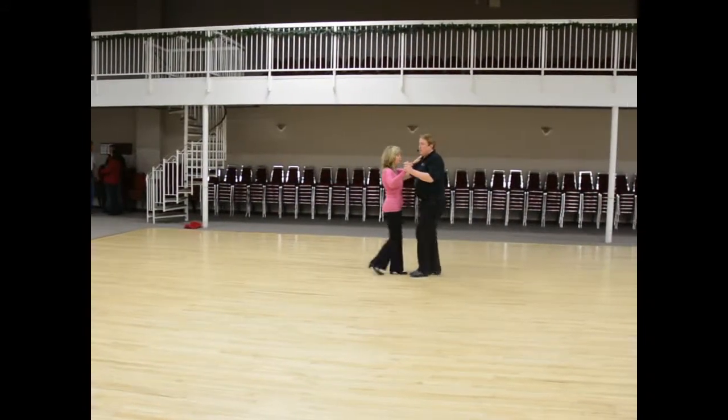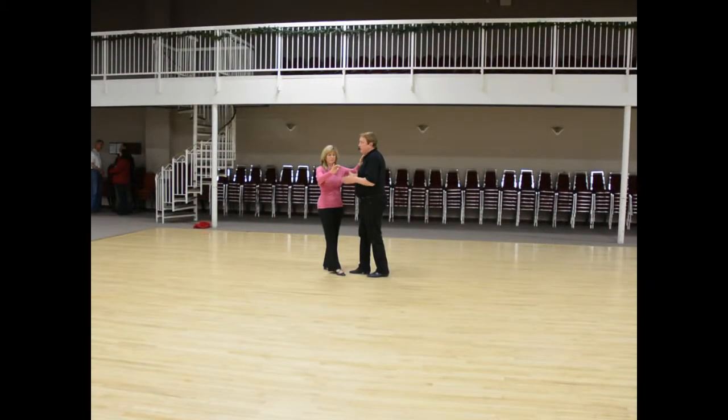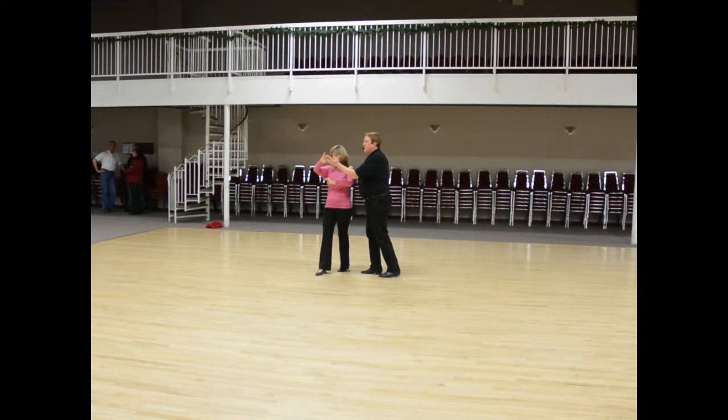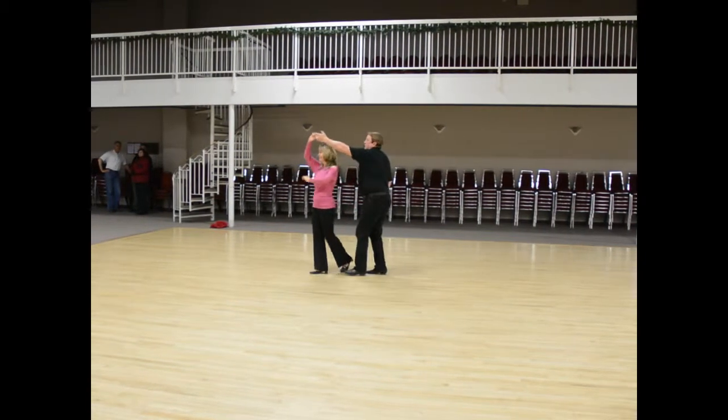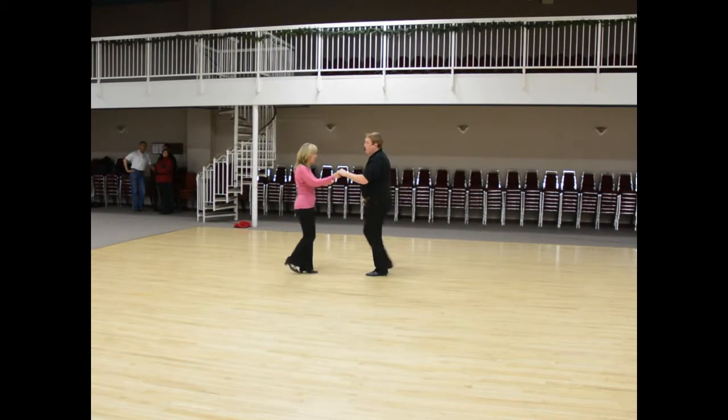From there, we showed you how to do an outside turn. We went quick, slow, prepare. So you do an indication, a pre-lead or a prep, so the ladies know something else is happening. And now you're going to turn the lady to the outside. The ladies make a nice cup with her hand, and you do a turn to the outside and come around to face back on slow.